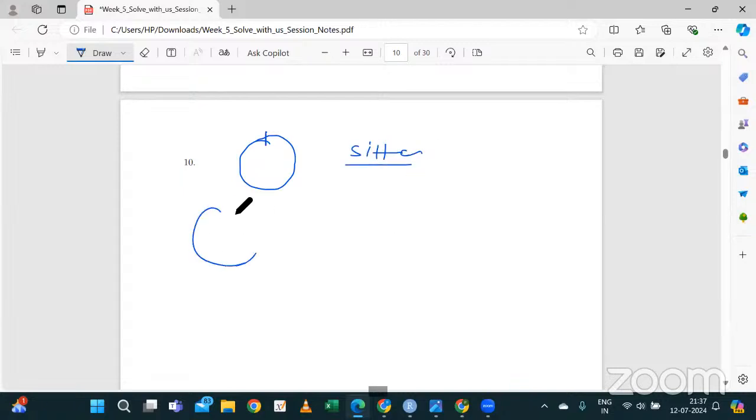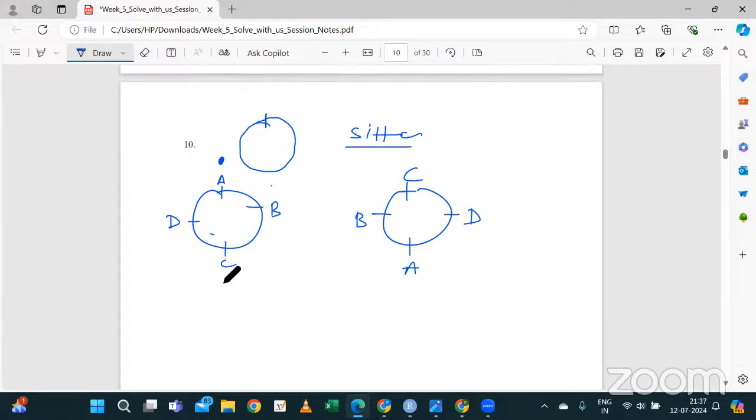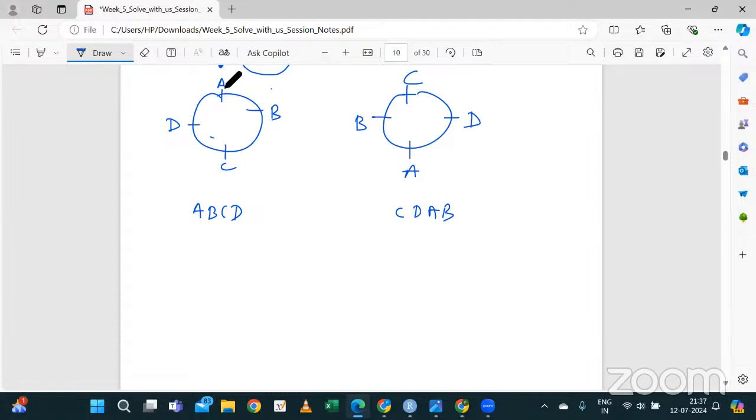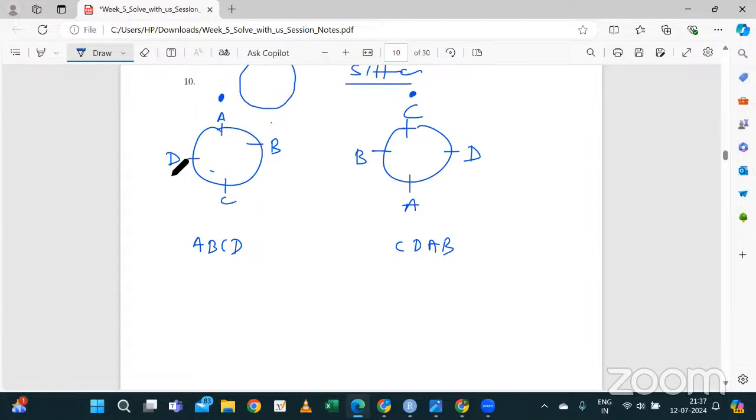For example, suppose I'm saying A, B, C, and D. Suppose I write C, D, A, B, something like that. If you are here, you will see the sitting arrangement A, B, C, D. If you are here, you will see C, D, A, B. Now if you are watching anti-clockwise, for example, you will get A D C B, and here you will get C B A D. So you can see both orders; the seating arrangements are not the same.